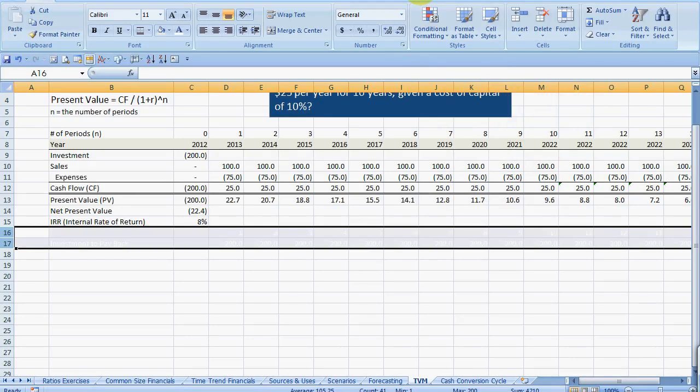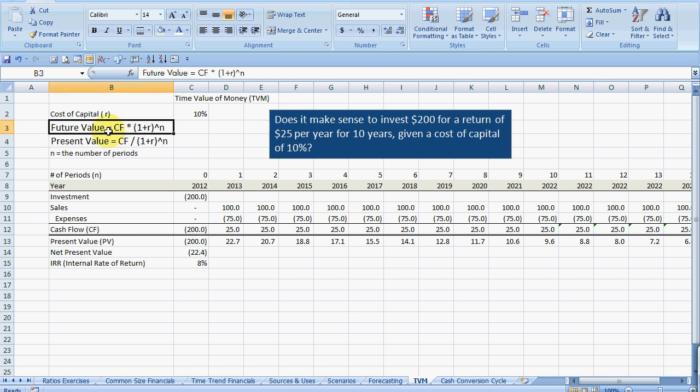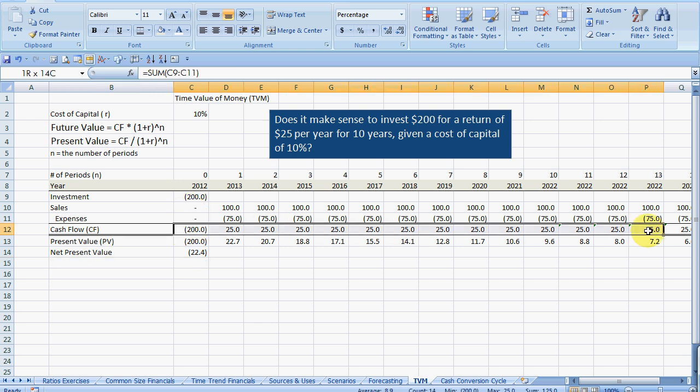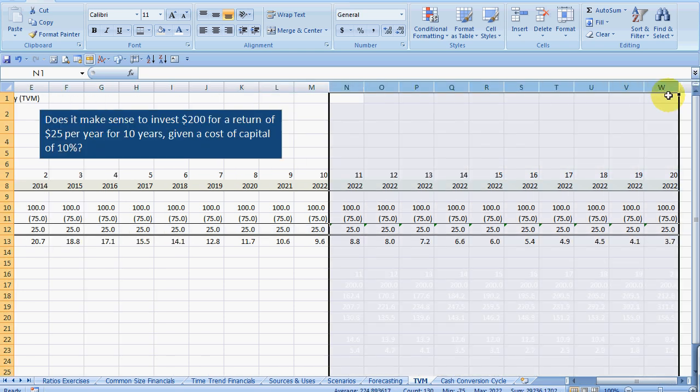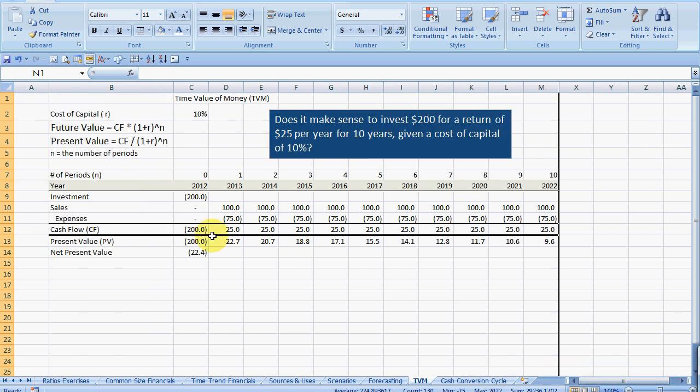Okay, so we're back, and this time I want to continue on our time value of money discussion to kind of illustrate this concept. We talked about last time the difference between just taking face value cash flows, like you see here over 10 years. Looking at 10 years of cash flows, we're investing $200 a day, we're getting $25 in cash flow every year for 10 years, and we're asking ourselves, will we make money on that?